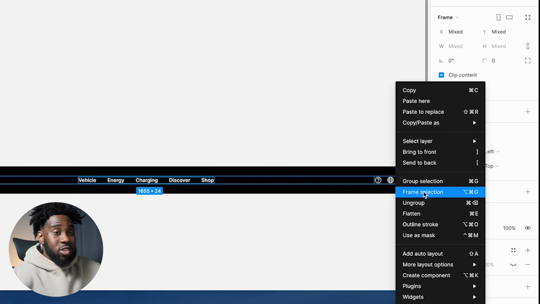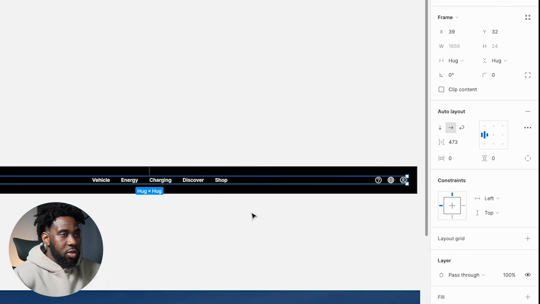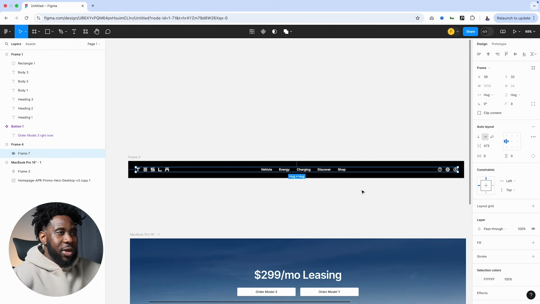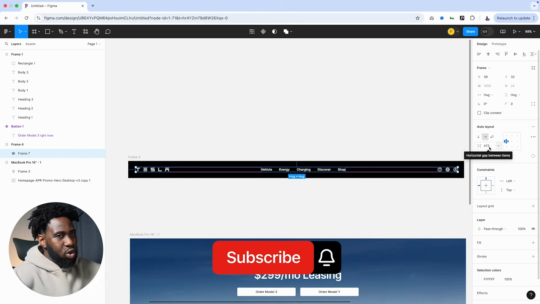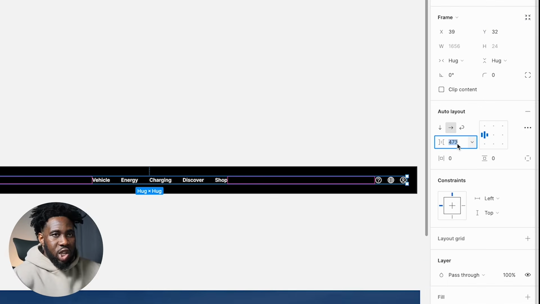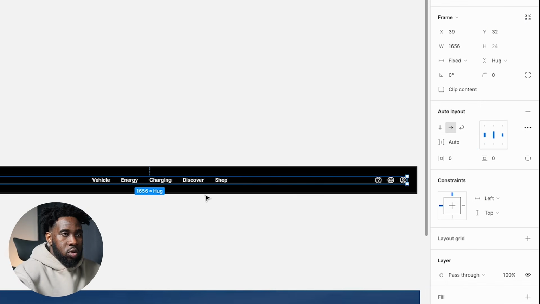Or maybe I do. It's very, very possible that I do. I always like to use auto layouts just to be safe. So I'll use auto layouts for that. And what it has done now is, if you notice, it moved it in such a way that the spacing between here and here, I don't think is the same. That's the spacing between the Tesla and this middle options, and the spacing between the middle options and the icons, I'm not sure it's the same. So I'm going to change this to auto so that I can be sure that the spacing is the same.